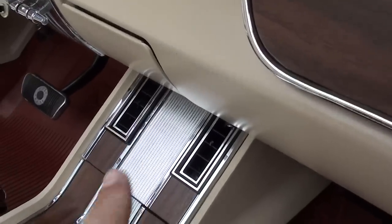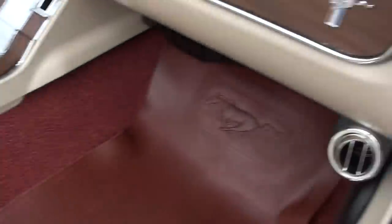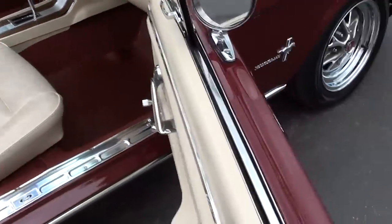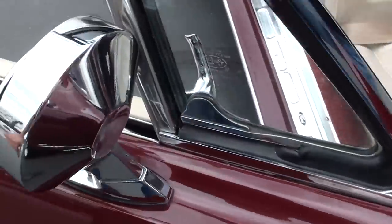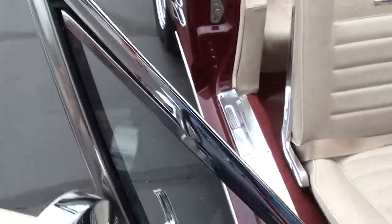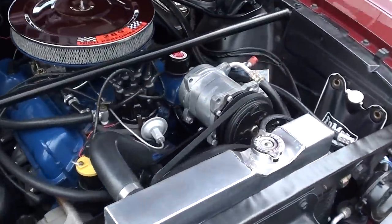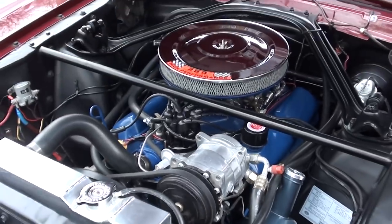Where they put the AC, they put the AC vents in the console — pretty cool. It's got the AC vents here and of course it's got the custom kick panels, but they've got AC vents right in the console as well. Pretty much bone-stock 289. They just kicked the air on — it blows ice cold.